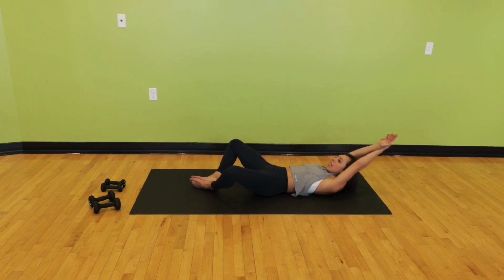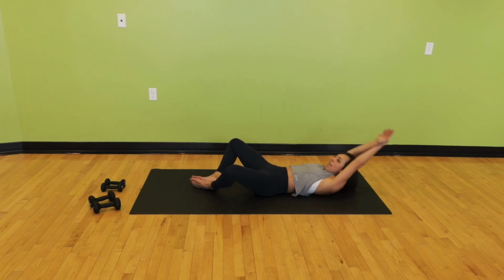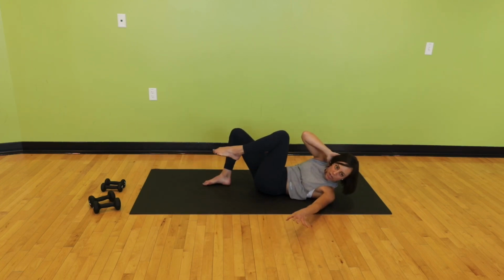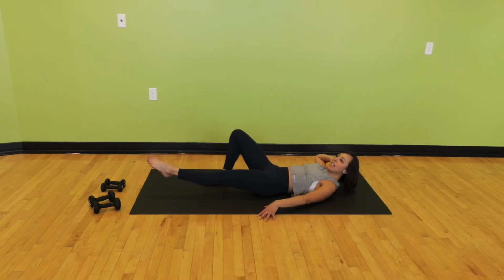10 more seconds here. Good, we have 5, 4, 3, 2, and rest. Left hand behind your head, right knee extends out. We'll bring right knee in towards left elbow and back out. Ready? 3, 2, and 1, we're on.